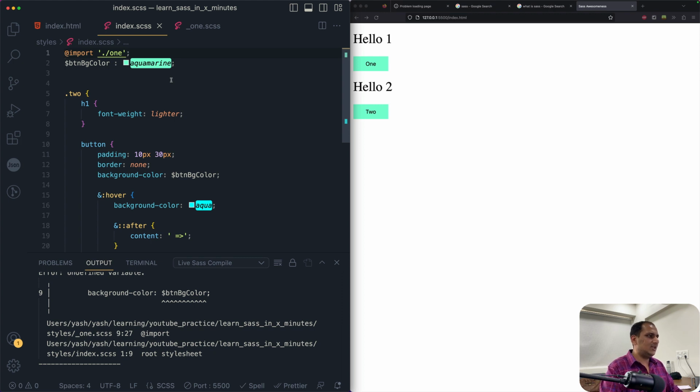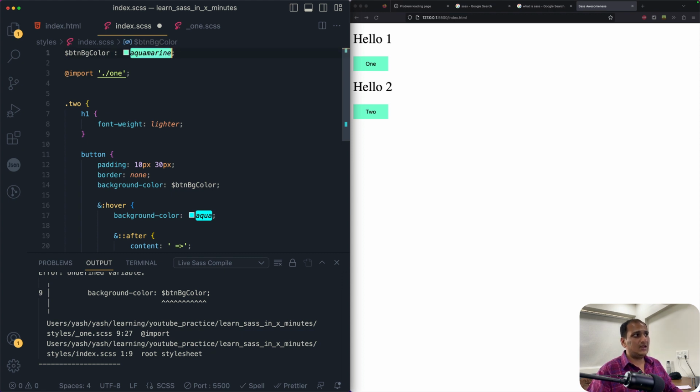So import needs to be below variable, right? Because you are using variable inside your import, that's why. So once again, let's prove the point. So now we are using variable in both the button colors, and here let's make it aqua, and it will change for both the buttons, right? Awesome. So that's variable, and variable can have numbers, it can have pixels, and all that simple stuff, right?